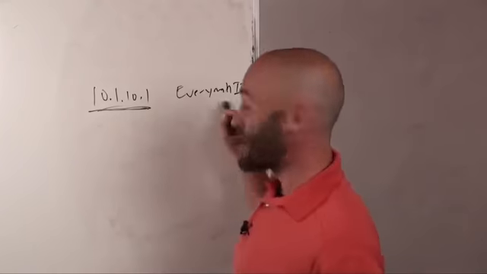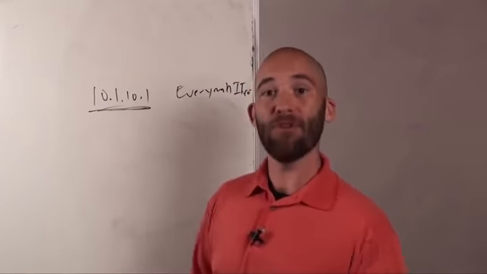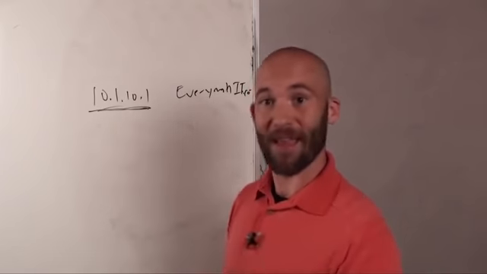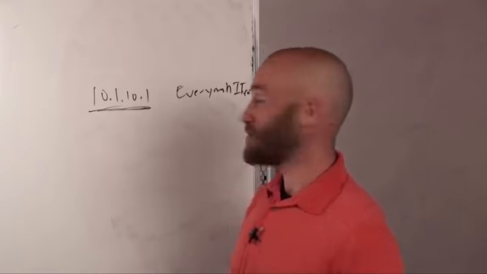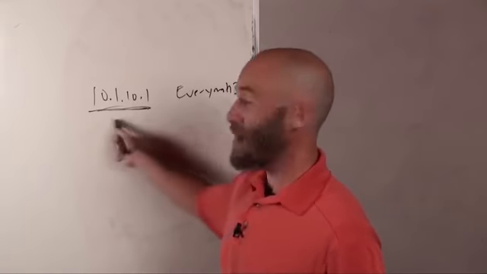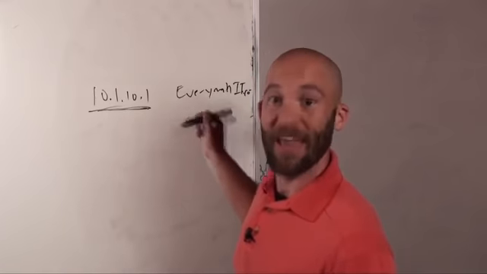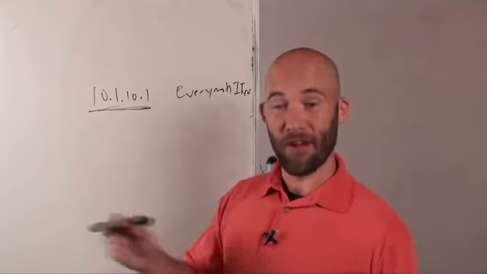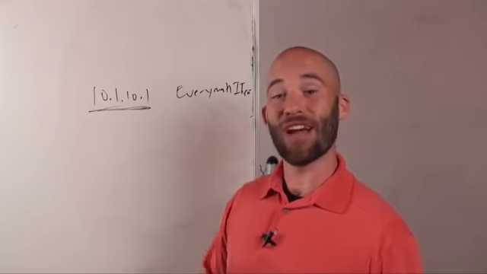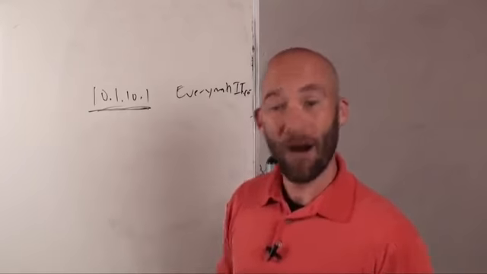Now, if there is no record for the domain name that you are trying to go to, the computer goes to the next domain name server going out. So if there is no record in the host file for everymanit.com, then your computer will look to the local DNS to try to figure out everymanit.com. If there's no record in the local DNS, then the computer will go out to the public DNS and see.